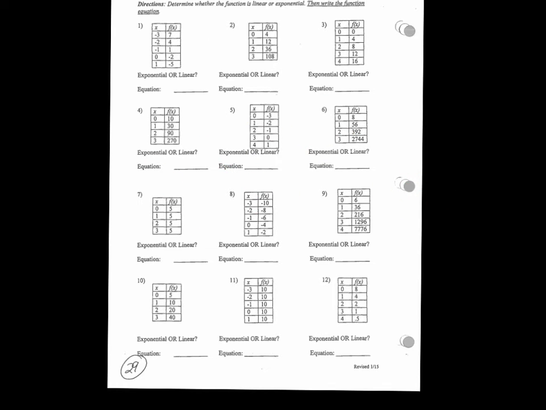Okay, anywho, so on this page they ask us to decide if it's linear or exponential. Remember, linear is if you are adding the same thing each time and it takes this form. So linear functions are in the format f of x equals mx plus b, where m is your rate of change and b is your initial value. And then exponential functions, we discussed on the last page, are in the format ab to the x. And that's when you're multiplying or dividing by the same thing each time.